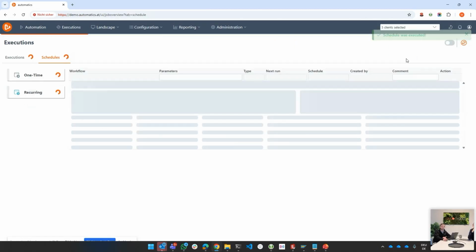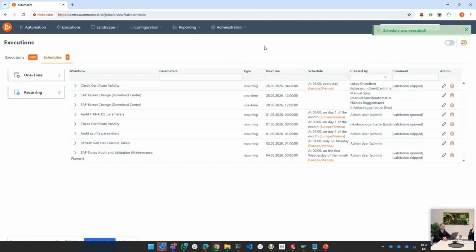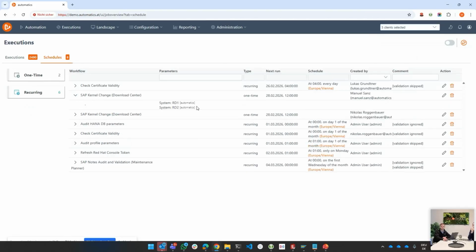And then after this configuration, you can execute, or in this case, you can schedule a workflow. And you have now this workflow in the schedule list where different other schedules are already in place with one-time or recurring work processes. And for sure, you can edit it once again. You can change the time.